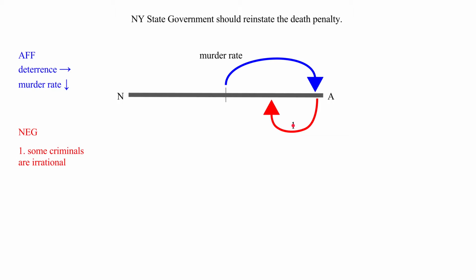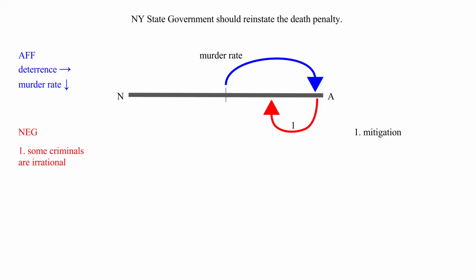And we're going to number this arrow 1 because that's the arrow that represents that first argument. This particular sort of argument is called mitigation. And the reason why it's called mitigation is because it's mitigating the affirmative's original impact. The affirmative said we're going to really lower the murder rate. And the negative comes here and says, well, you might lower the murder rate, but not nearly as much as you're claiming. Your impact is now mitigated.